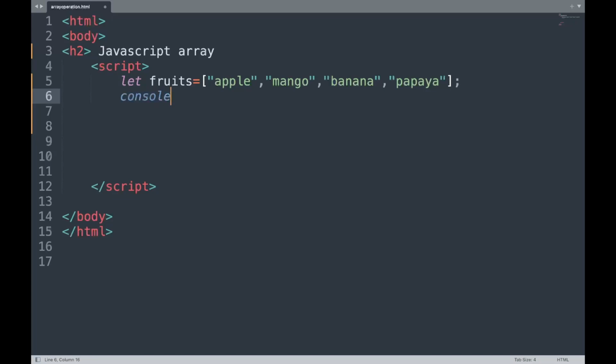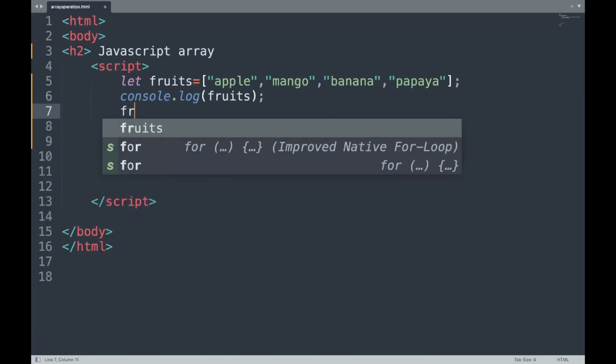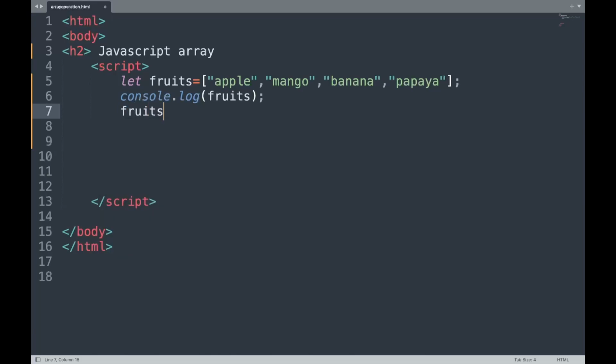First we check console.log and check the fruits array. Then we modify fruits[1] equals grapes.